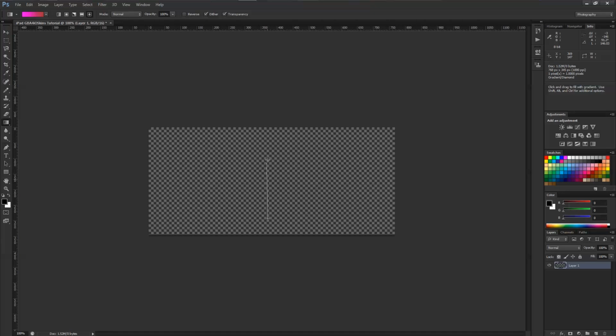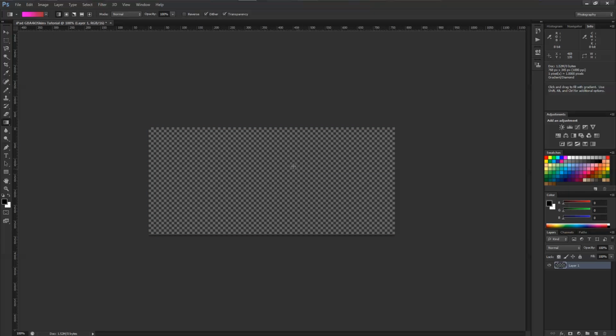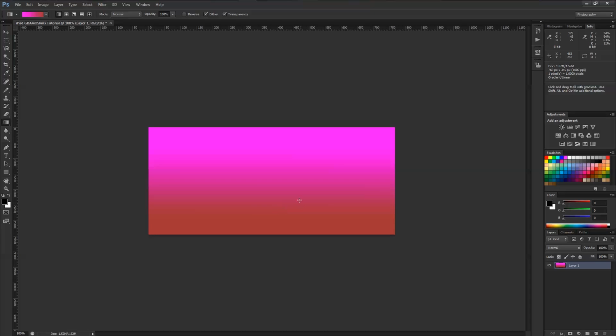So let's go from the bottom to the top. Oh, I forgot to deselect that diamond. Let's keep it at linear, and go top to bottom. There we go. So you've got that nice shade of pink and that nice dark reddish, maroonish looking color. Kind of looks like rust. Little bit in there. FE203. Just a little nerd moment there.